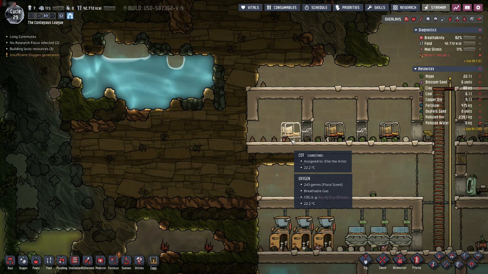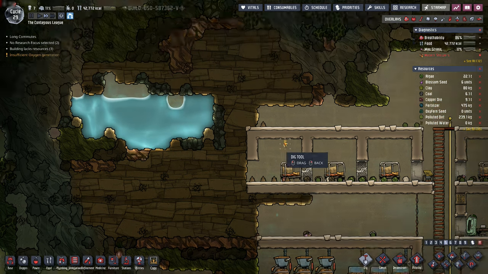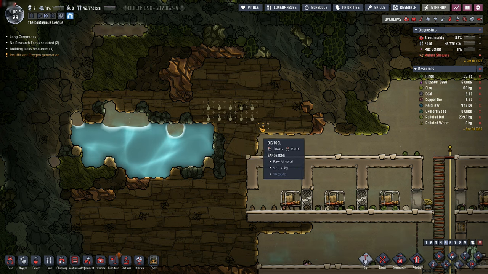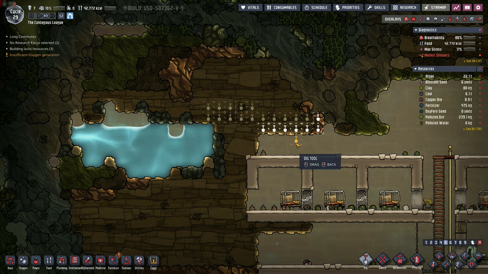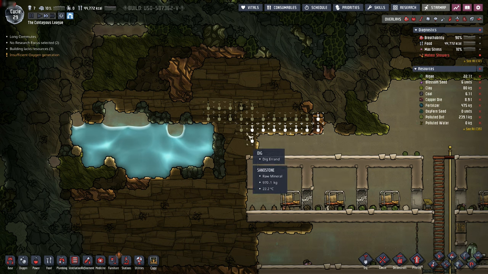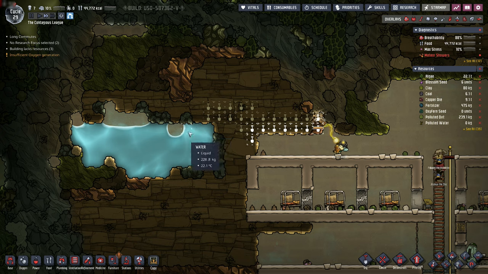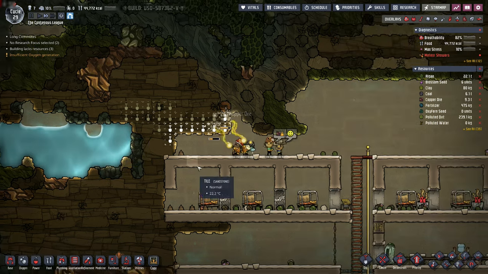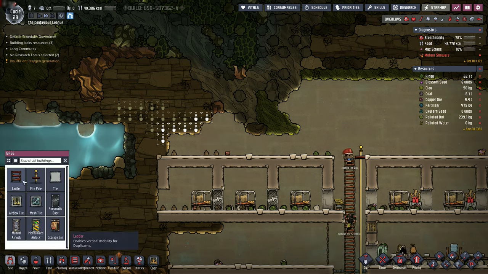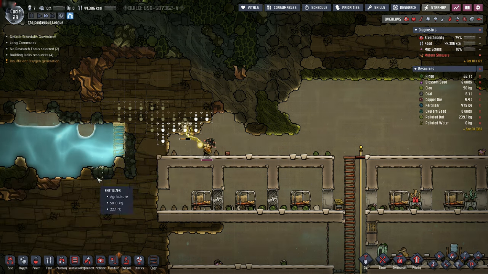What we are going to do is, let's see, how do we want to do this? Let's do this. We can go ahead and dig like that. That gets us up to here, and that allows us easy access to this pool of water. And the reason I'm doing that is because I want to actually have a little bit better control over the release of this water.